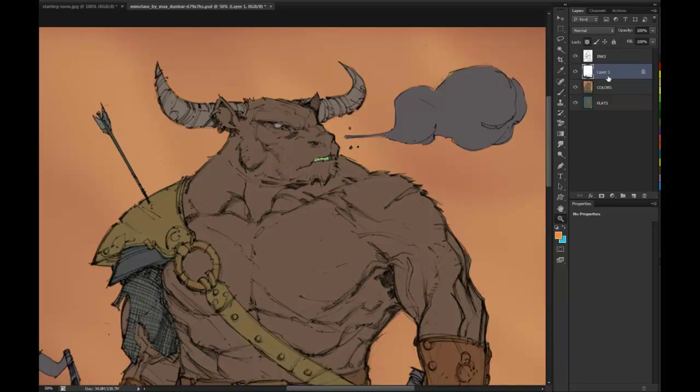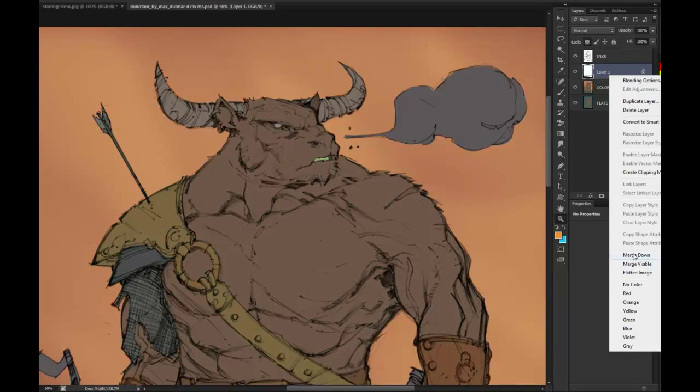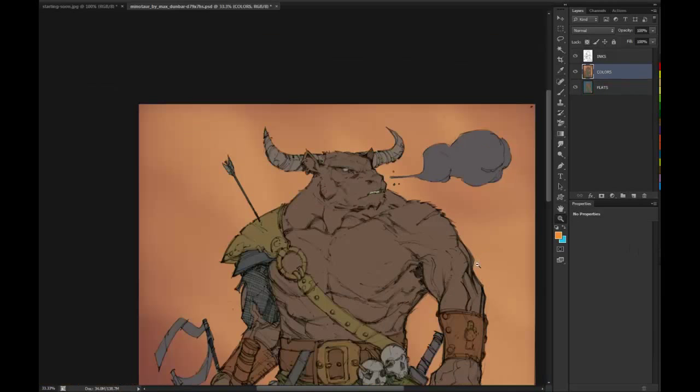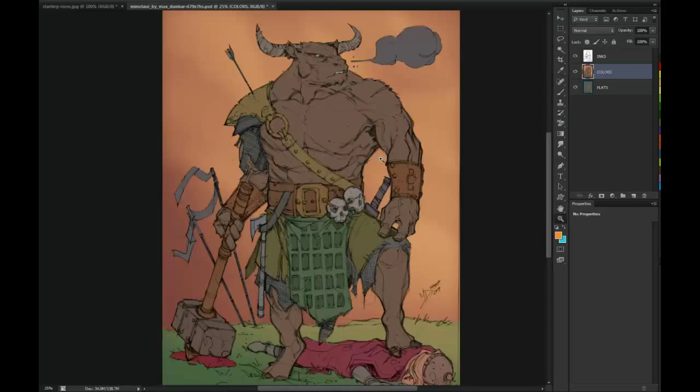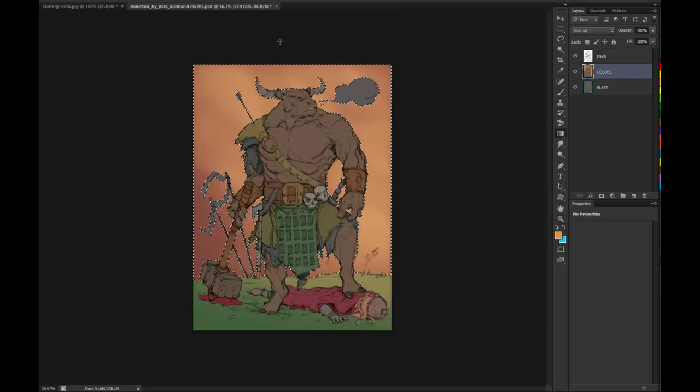And then after I'm done rendering, or at least for the moment, we'll merge that back down. I'll probably end up coming back to the ground again, probably the sky as well. And sometimes I'll just use gradients to brighten it up too. Still the same orange color in screen mode.